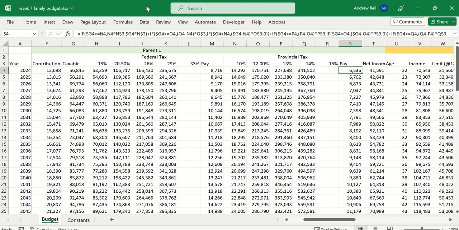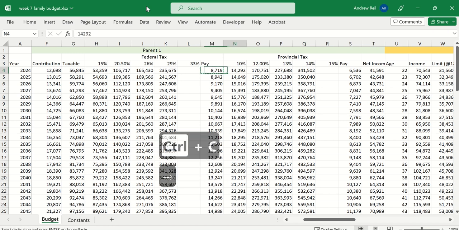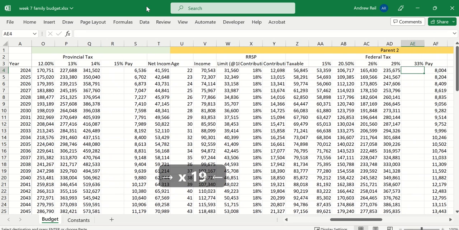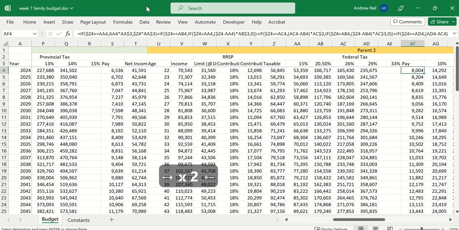Now I need to copy, and I'm just going to use the federal one, the M4, and I'm going to copy it over to parent 2. And remember, after parent 2, I need to readjust the taxable one, because in parent 1, it's always looking frozen in column G. So I'm going to copy M4 over into parent 2 pay, which is AF4, and paste it.